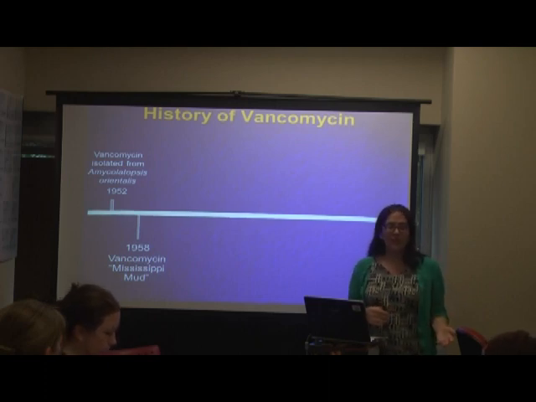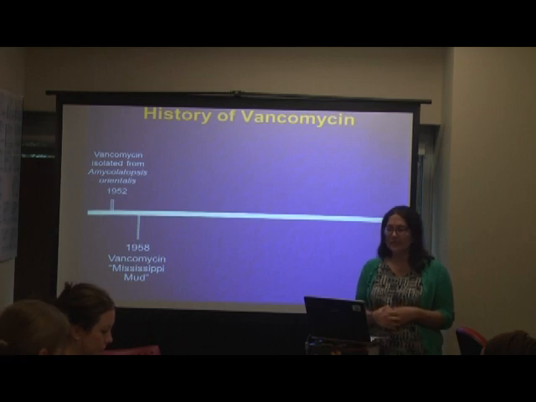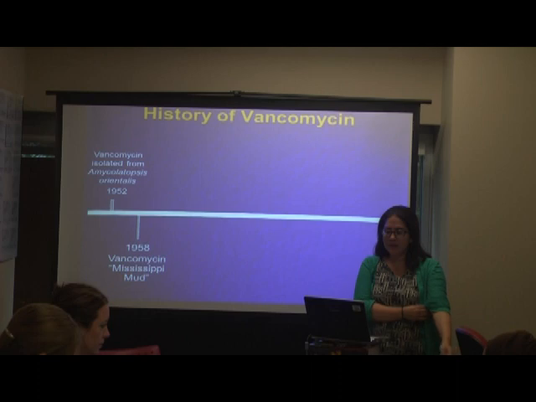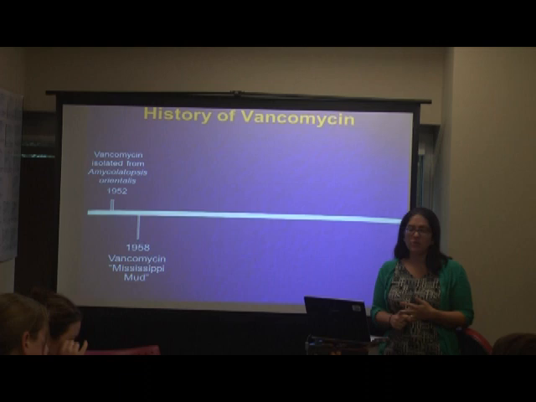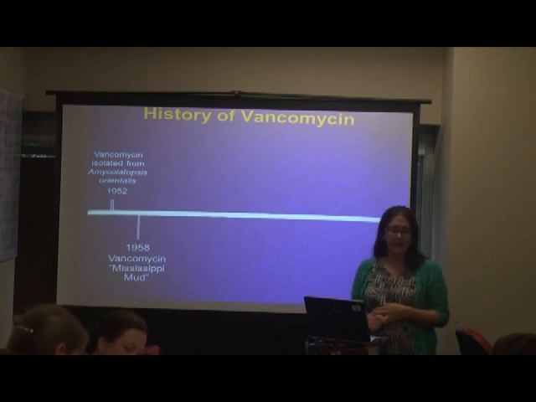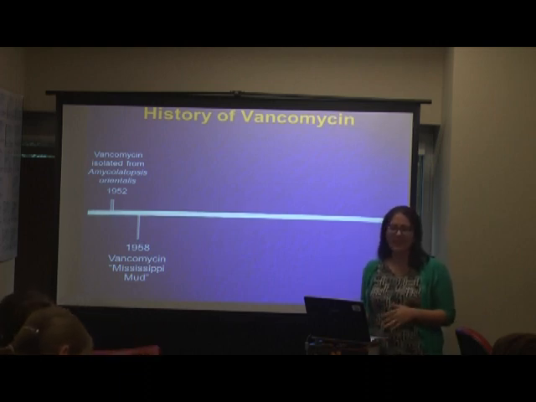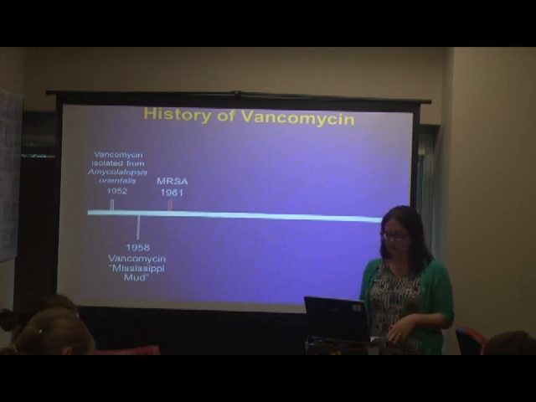Because there were no other effective agents for these penicillin-resistant infections, vancomycin was quickly used throughout the U.S. and was almost immediately approved by the FDA because of the need. However, in that same year, methicillin was FDA approved, and cephalosporin was. And so those agents could also be used for penicillin-resistant infections and have less toxicity, less nephrotoxicity than vancomycin. So vancomycin actually wasn't used a whole lot when it first came out.